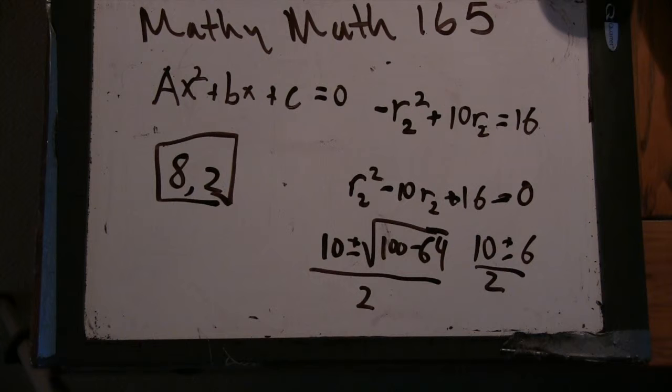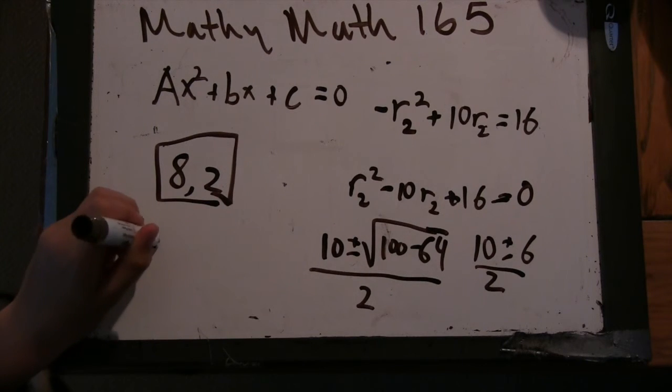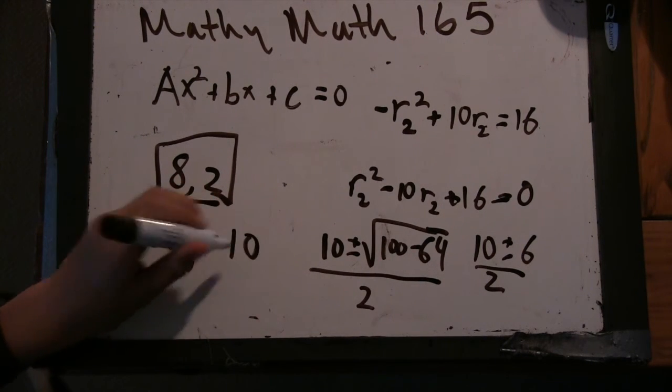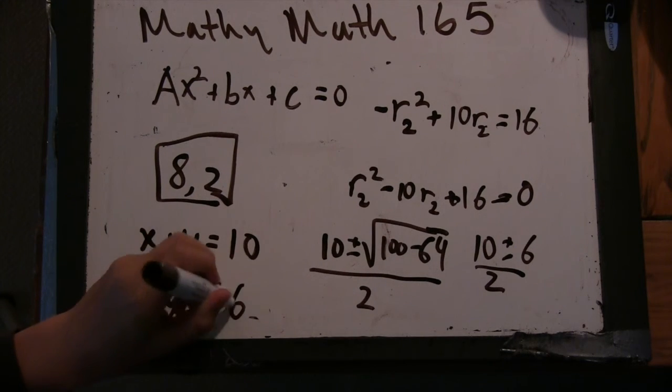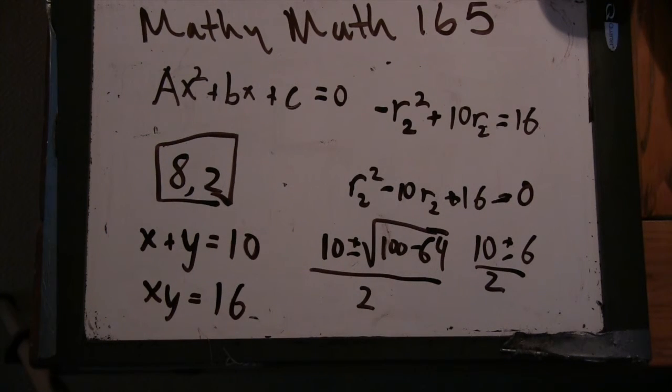Very good. Now, what if I told you right in the beginning, instead of the question phrasing it the way I asked, what if I said to you, find two numbers whose sum is 10 and product is 16? What would you do? Well, we saw that these two equations don't yield much. But I guess what I would do is I'd evaluate these equations, end up here, and then do the quadratic formula.